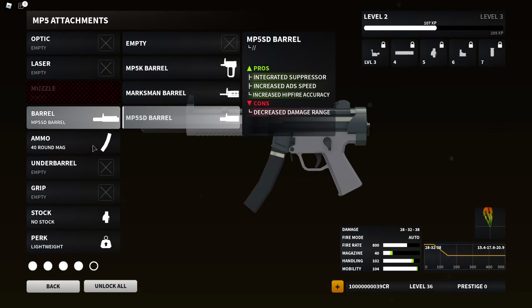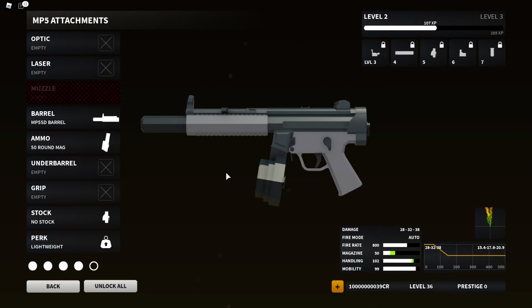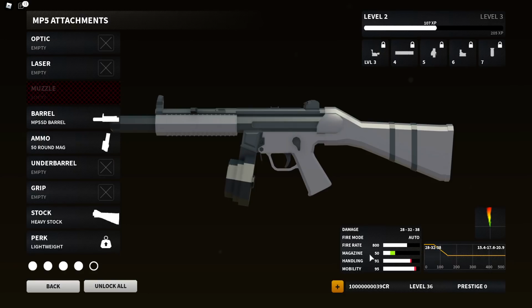So that kind of sucks. But if you compare that with the 10 mil rounds, it might work out. But I'm not gonna do that. We gotta do 50 rounders. Not excited for this. Recoil control is gonna be increased here. Well, decreased. But next up, we got the heavy stock, and that's pushing us down to 95 mobility.